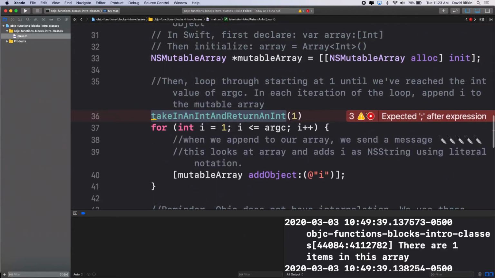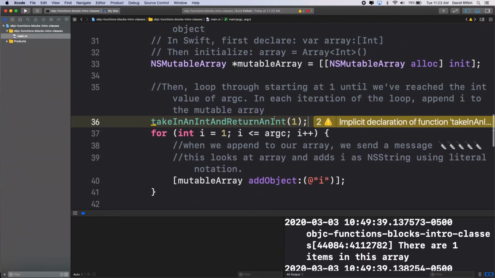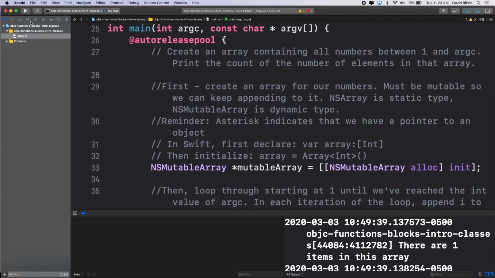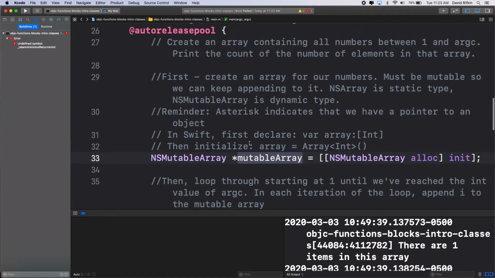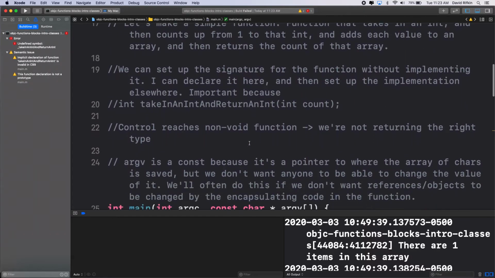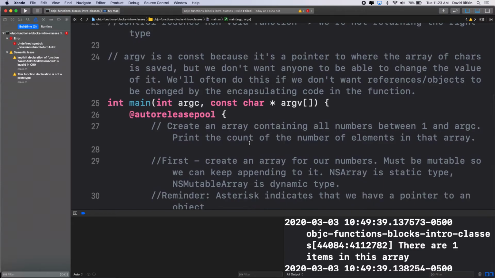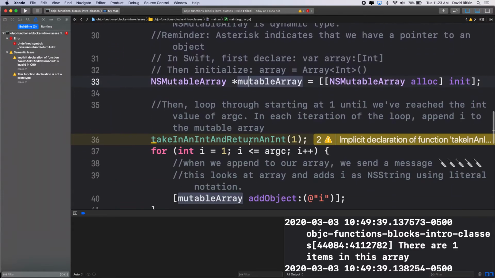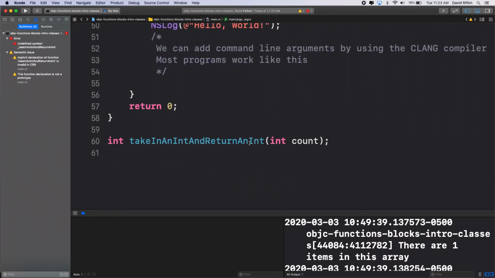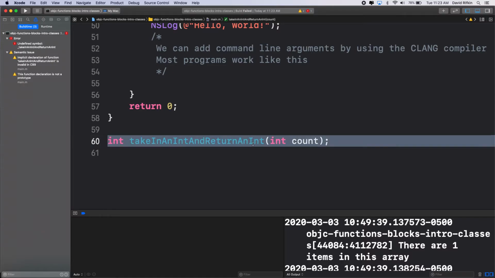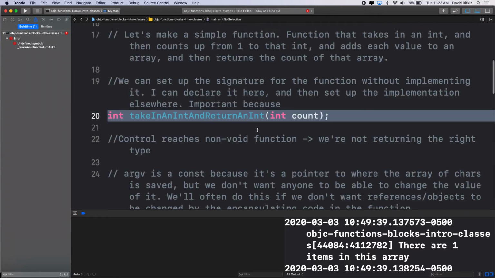It doesn't recognize this function. Where's my error? We get this thing called undefined symbol. So we need to at least declare functions, even if we don't initialize them, before they're going to be used, because this file is reading it top to bottom. It's not just taking a big box of everything and letting you read where it goes. We have to declare and potentially implement our functions before they're used.